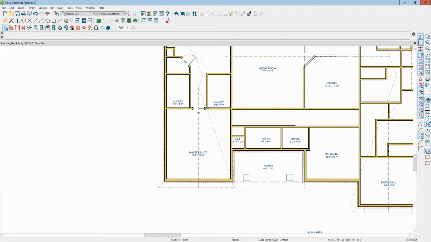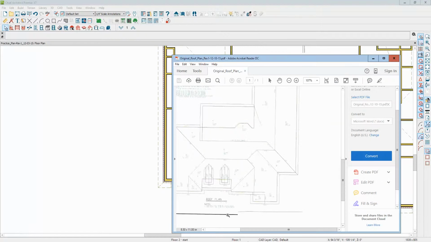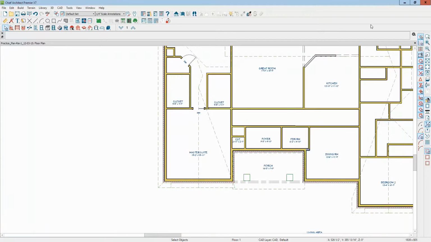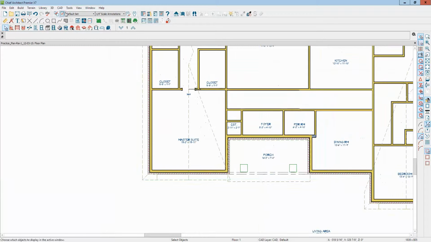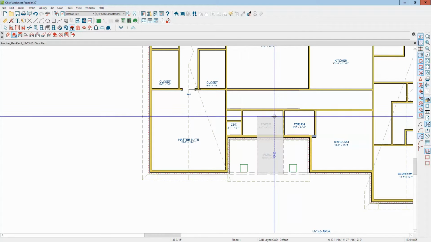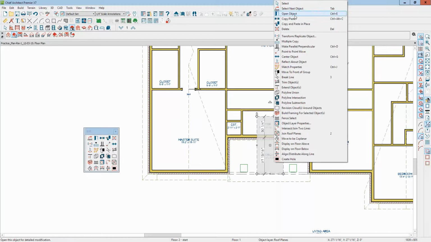Let's see, let me go back to this. It looked like to me that this roof plane here probably bears out here. I'm just guessing. So we'll go over here and we'll draw one that bears there. This ought to be 812.